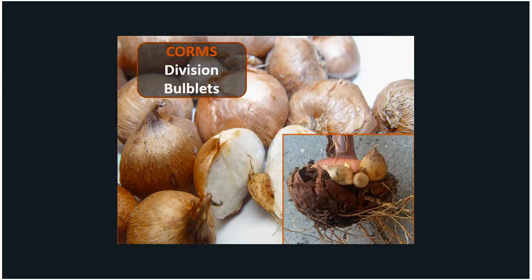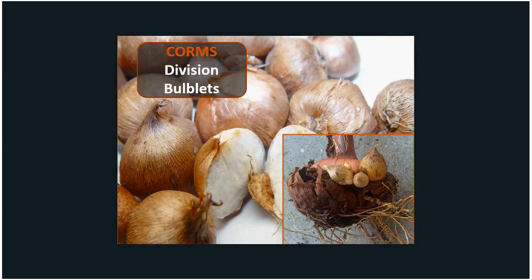Corms are very similar to bulbs, and people often mistake them. For the purposes of propagation, there is no difference, but they are, botanically speaking, not a true bulb. Examples of corms would be crocuses, freesias, crocosmias. They look very similar, but if you cut them open, they don't have those classic scales like an onion would, for example. Same thing though, if the bulbs are happy, they will be producing bulblets.